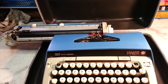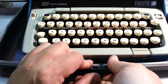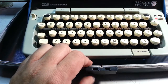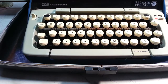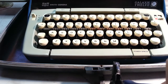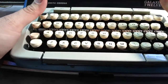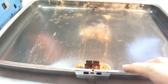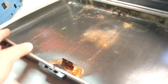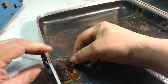Oh boy, even the latch down here is messed up. Let's see what the heck's wrong with this. This little pin's supposed to go up. There it goes. Wow. Oh boy. Okay, well, let's set this over here. Looks like it's just, look at that. It's just super rusted, this whole thing. Holy smoke.